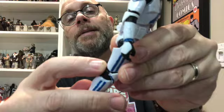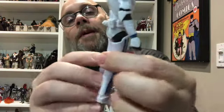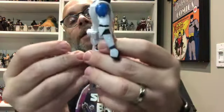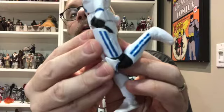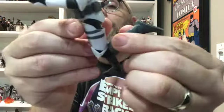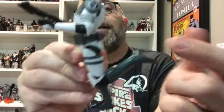And that isn't actually too bad, because the band kind of slides up to the lower part of the upper leg armor there, and so it just seems like a groove, and it doesn't pinch the knees. I don't know if I noticed that. Yeah, it's the same thing. You guys can see, it tucks up underneath, and it doesn't pinch that. So, okay, the knees, I'll give the knees a pass.